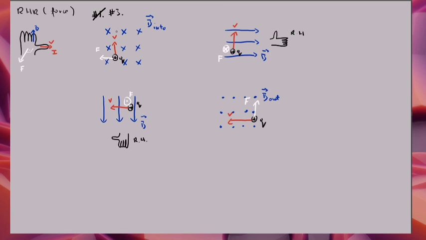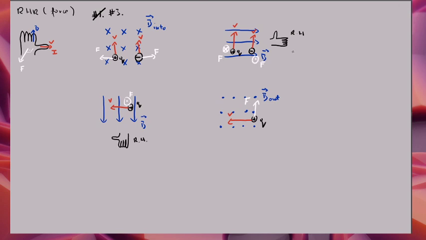Now, when it comes to determining the direction that the force would act on a negative charge, let's do it like this. Here's the negative charge. It moves in the same direction. It moves up. Because it's a negative charge, the force on this thing would just point in the opposite direction. Let's move on to the next example. Here is a positive charge. Now consider a negative charge. And let's let this negative charge move up with velocity v. In that case, the force acting on this charge would be opposite from the positive one. So the force here would be pointing out of the page.